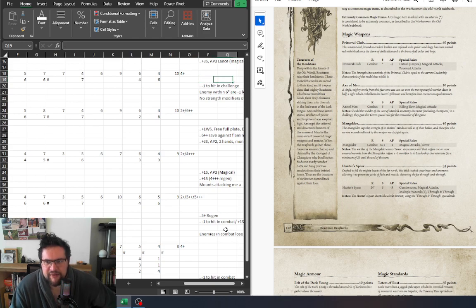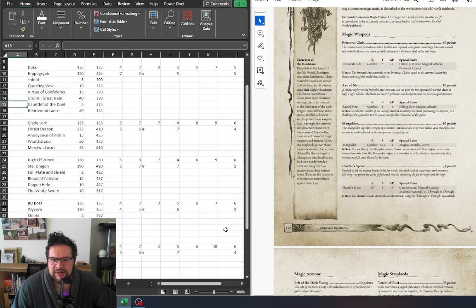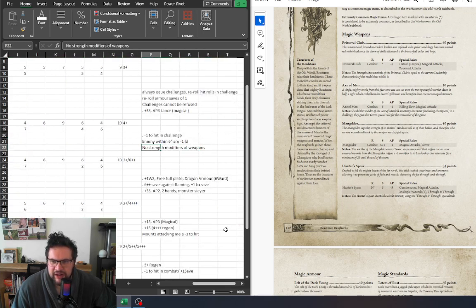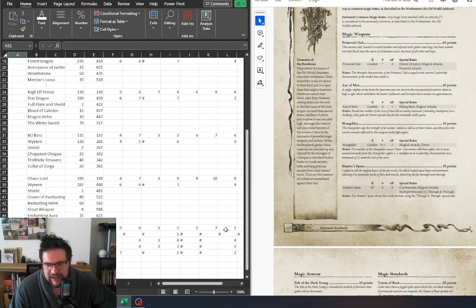Which actually is interesting because Beastmen are supposed to be the foil of the Wood Elves and vice versa, so Beastmen and Wood Elves are constantly fighting. So this thing, Mercur's Locus, it says no strength modifier, but that's not a strength modifier. It's not an S+, so it doesn't modify it. It changes the strength, so it alters the strength characteristic. So it's not a modifier to the strength characteristic. It says the strength characteristic is. So that's interesting.